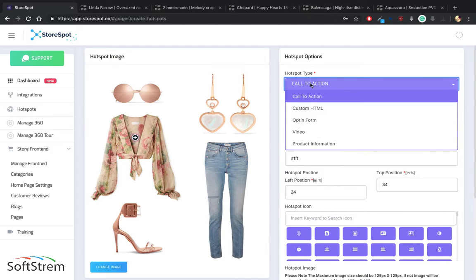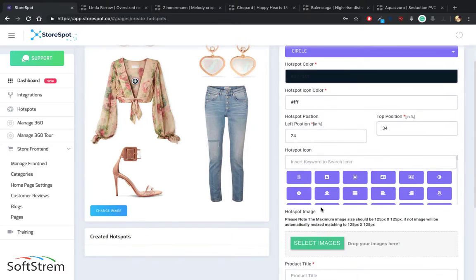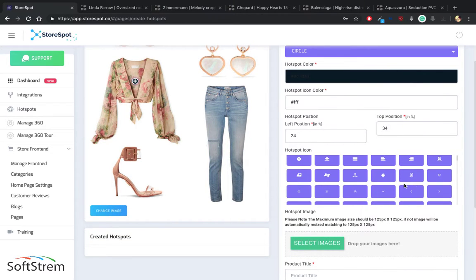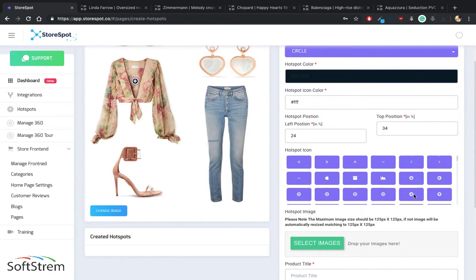There are multiple types of hotspots which are supported. For now, I will use the product information type of hotspot. You can update the icon of the hotspot.